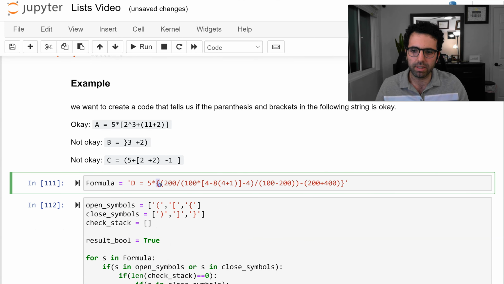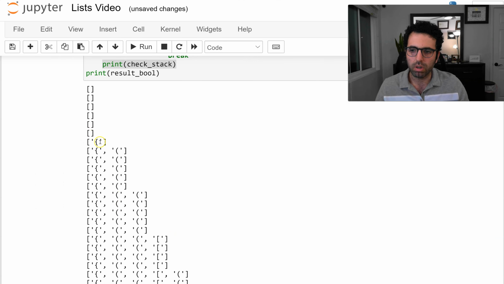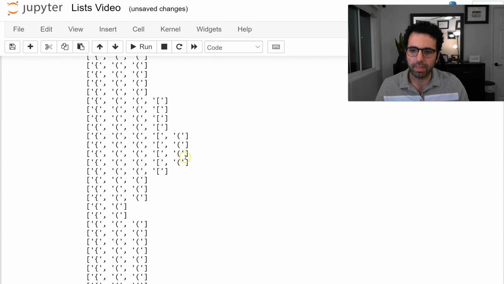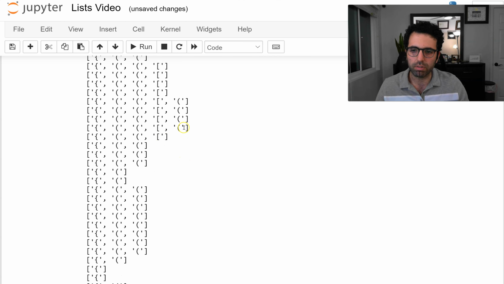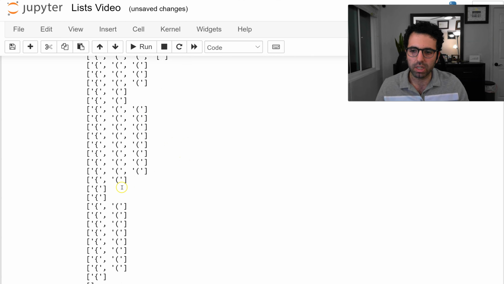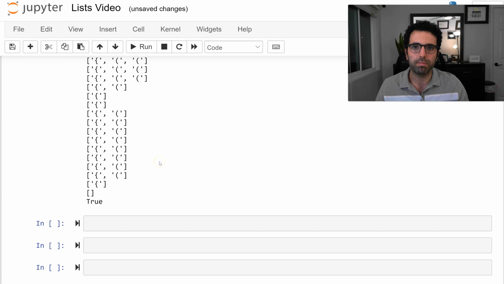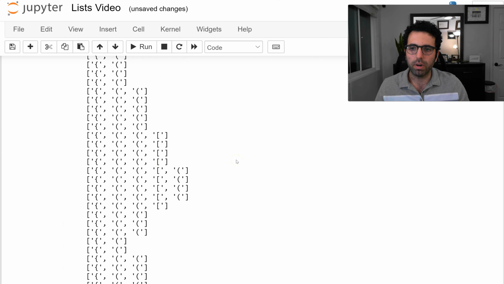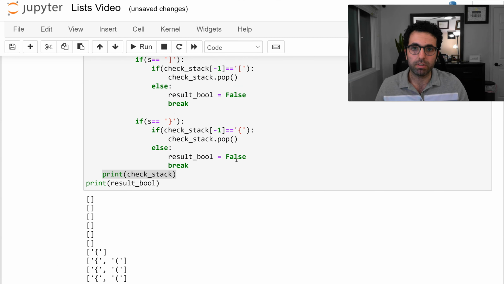So I start with this and then this, and then this. These are all open, open, open, open, and after that I start checking and checking, and it seems that everything looks good, right? So this is an okay symbol. This is an okay formula.